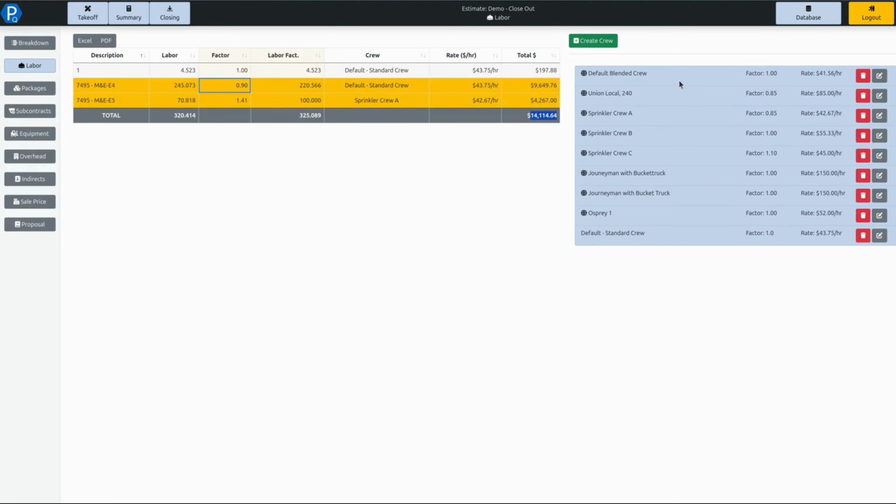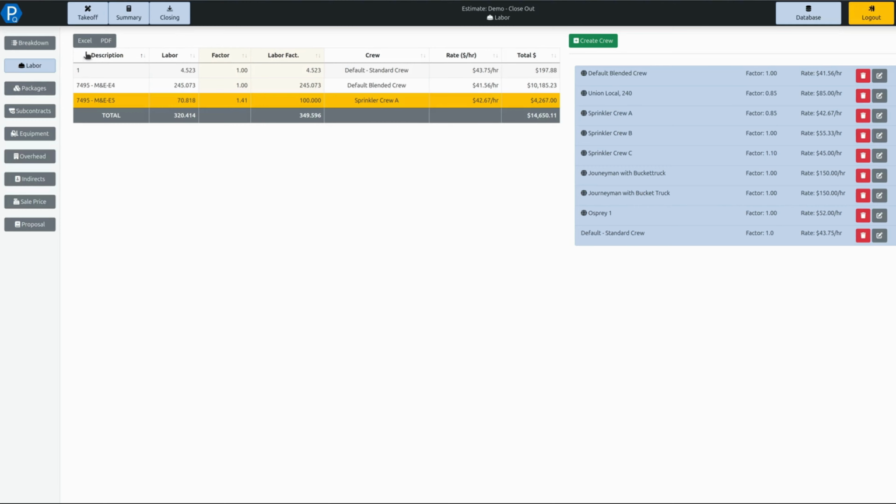If you need to override anything at any point, it is simply drag and drop to assign that crew in and reset it back to the defaults. This allows you to have tremendous flexibility in modeling the labor for your project. Once we have our labor dialed in, this can be exported also directly to Excel for analysis and reporting outside of the platform if you need to have this reviewed by management or other partners.